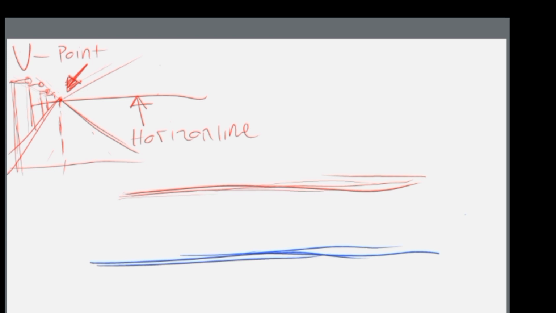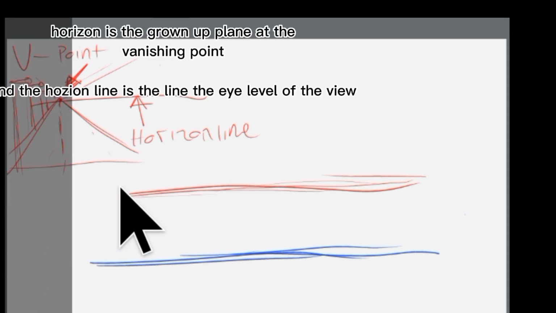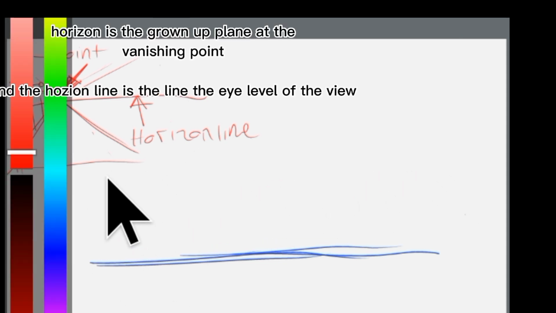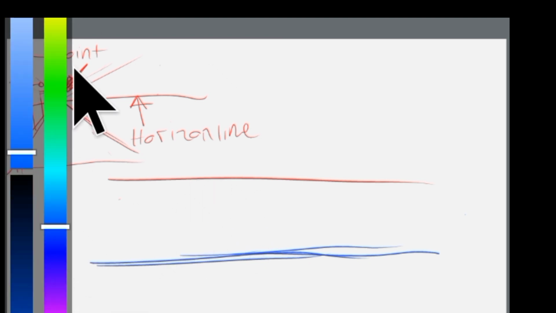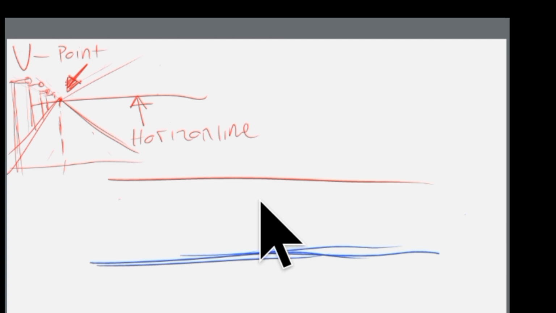So that's the major difference between the horizon line when you're drawing realistically and the horizon line when you're drawing from a picture. I told you guys no chicken scratches. Look at my lines. Let me clean up these lines first. So let's say this is our horizon line.